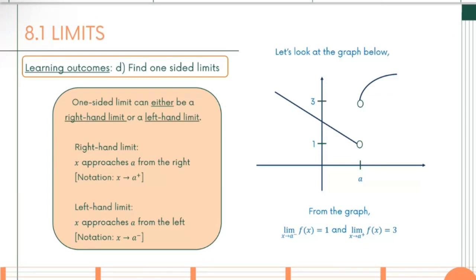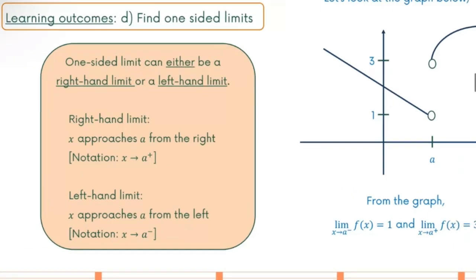Okay, one-sided limit ni macam mana? Okay, one-sided limit, so let's look here. One-sided limit can be either a right-hand limit or a left-hand limit. So ini lebih kurang sama dengan apa yang saya explain awal-awal tadi. Okay, bila dia ada simbol A plus macam ni ataupun A minus macam ni, maksudnya dia merujuk kepada one-sided lah. So kalau X approaching A plus, maksudnya X approaches A from the right, dan kalau A minus, maksudnya X approaches A from the left. Okay, so itu adalah one-sided limit kita.